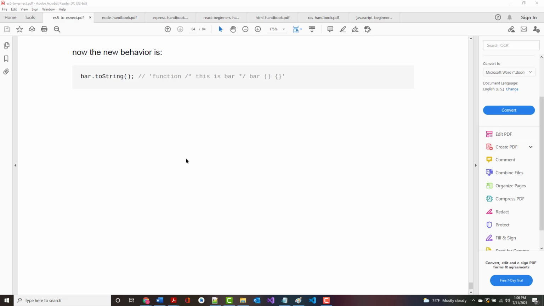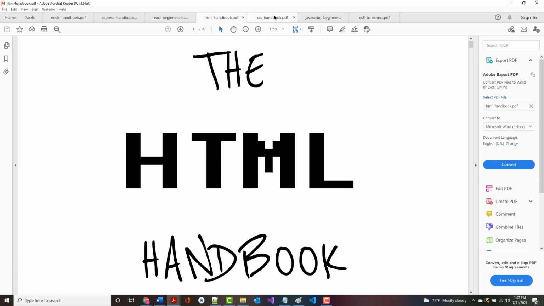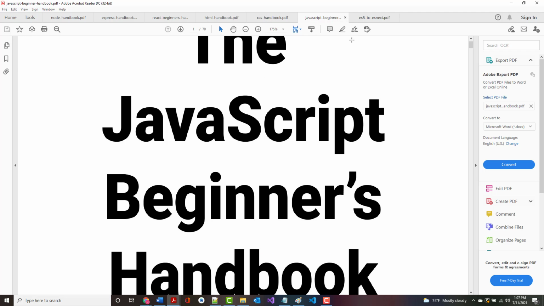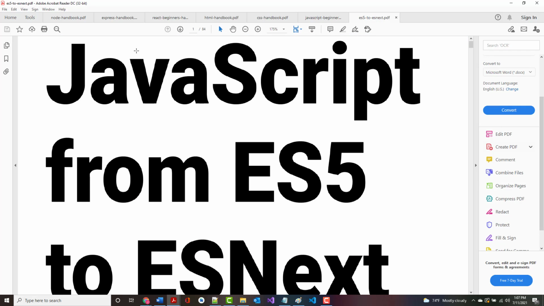So I have now completed. Let me move this one over. So I've now done the first 4. I've got the HTML handbook done, the CSS handbook, the JavaScript Beginner's handbook, and now JavaScript from ES5 to ESNext, which puts me into the next 3, which are basically all introduced in chapter 18, the last chapter of our JavaScript book.